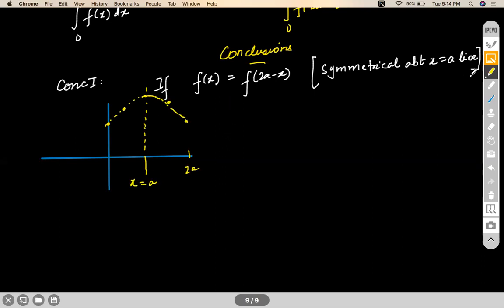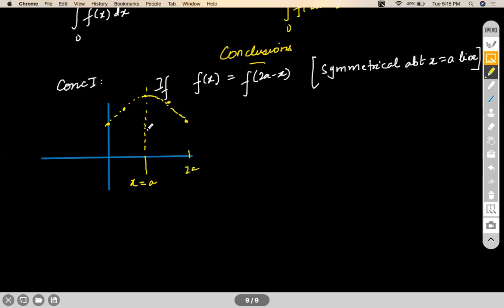So anyways, this is a very important functional equation. I am sure if you have seen the video which I shared with you on functions, I discussed this as one of the functional equations which JEE normally asks. So if f of x is equal to f of 2a minus x, remember the graph of such a function will always be symmetrical about x equal to a line. Now if you put a as 0, automatically this will become your even function, because f of x will become f of minus x. That means the graph will become symmetrical about x equal to 0 line, which is your y-axis. So this is in sync with what we already know.